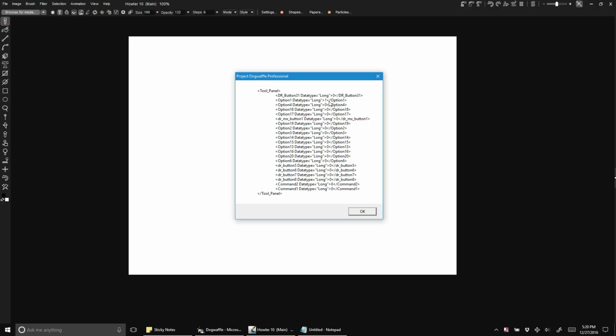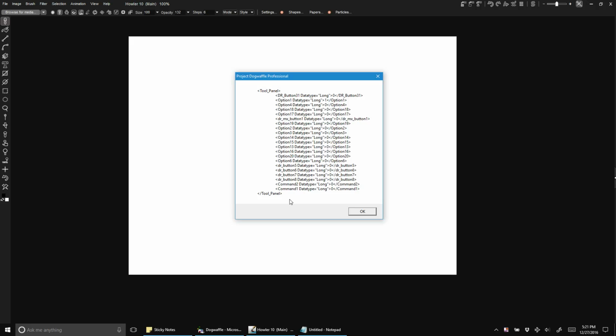Anyways, it closes those with the end tag, and as you can see, the tool panel is the name of this block of information. So had this been some other panel, the brush settings panel, this would have said brush settings, and it would have listed all the properties for the brush panel. And that is basically a very simple way we can take any panel, save out all its data, and save it as an XML file, and then we can recall it later. So basically, we have a means for creating settings and preset files for any filter we have, any tool panel or anything like that.